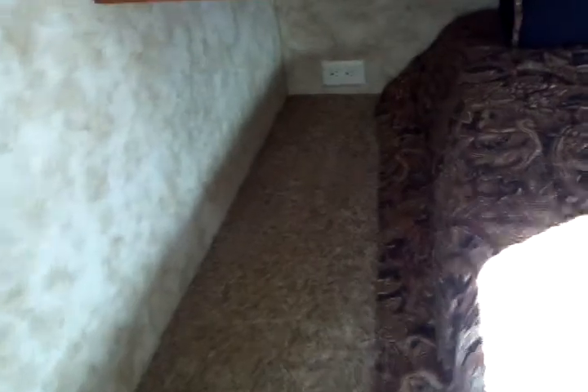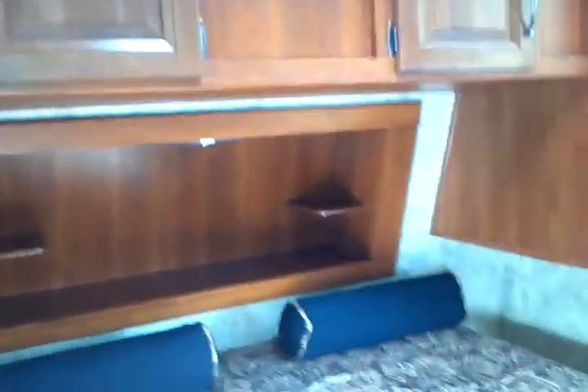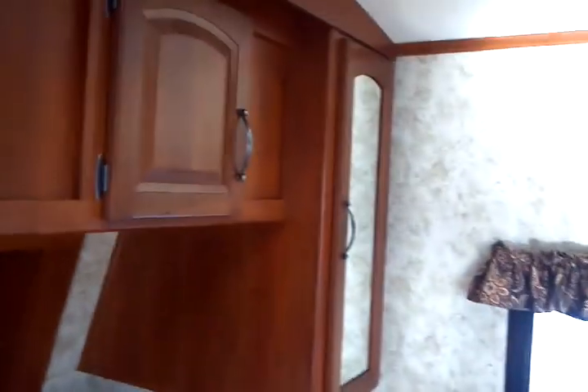There's an electrical outlet on the nightstand right to the side of the bed. This is a full island bed with easy walk-around access all the way around it. A second egress window is on the other side — you don't often see egress window possibilities on both sides. Shirt closets on both sides, storage above, and there's a light in the small hutch immediately behind. There's also a vent on the roof.